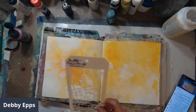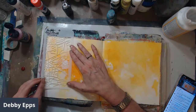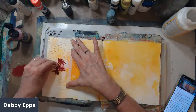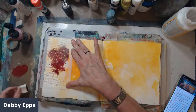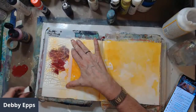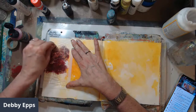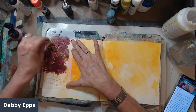I guess since I have this out and it's new, I'll use it. It's got a little black in the sponge that'll come out a little bit at the beginning, but I'm not too mad about that.